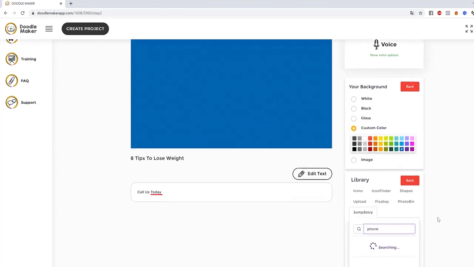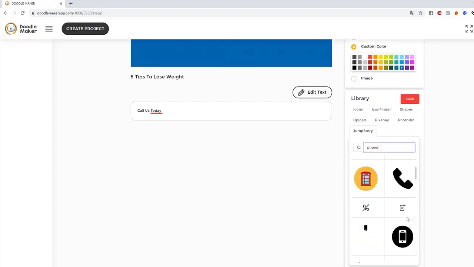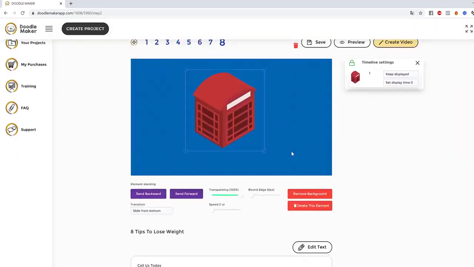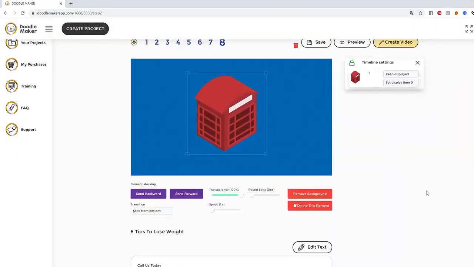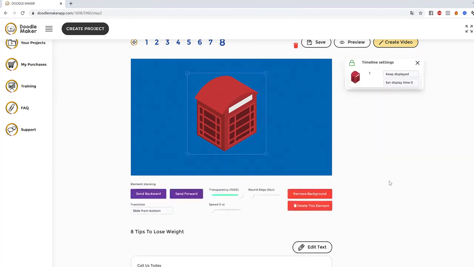And you want to put a phone-based system, right? That will be related to a phone. So let's find one like this one. This one's nice. So let's click on that. And boom, now we're asking them to call us, and then we can have a call to action. We can do whatever we want to do here. We can even have an image that says call us and the URL of it or whatever.